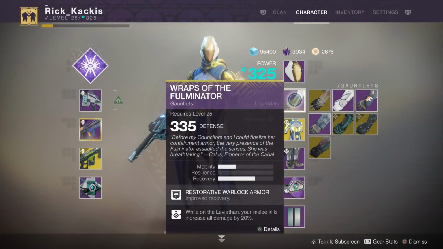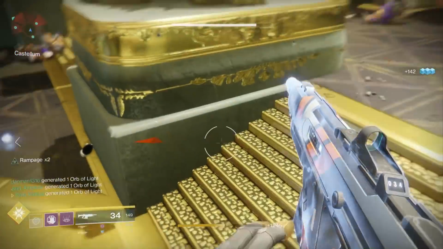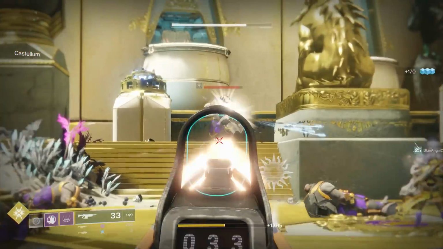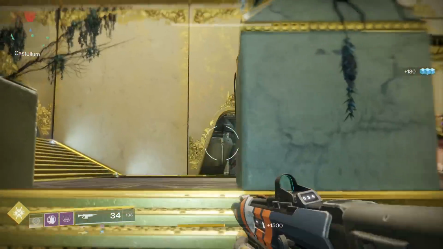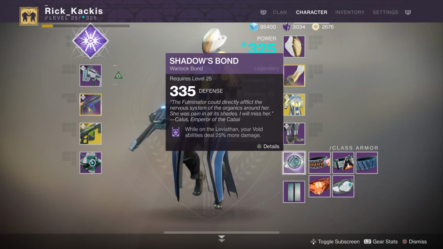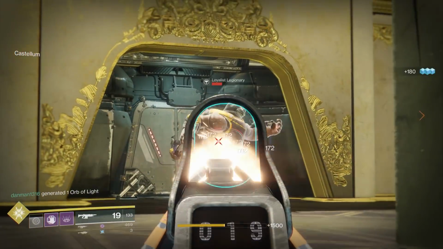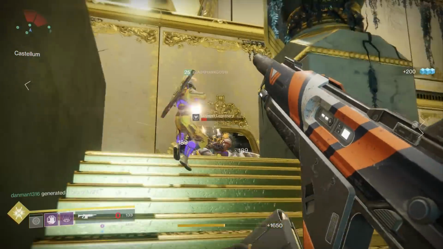In addition to that, we're also using Raid Gauntlets. This gives us access to the Raid modifier that lets us melee kill an enemy and gain a 20% damage bonus for 10 seconds. Obviously insane when you're trying to increase your damage output. And then lastly, and perhaps most importantly, we're using a Raid class item. This grants us 25% more damage with Void abilities. Now with all of this combined, what do we get?